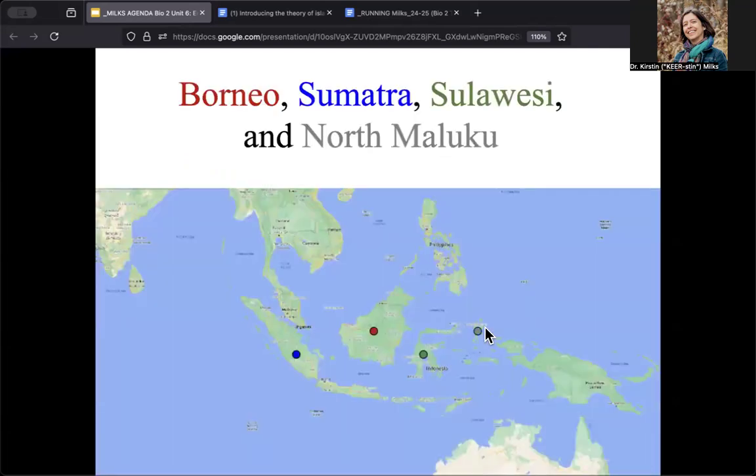I have here for you 4 different islands. I'm going to take the dots away and I'm going to show you where they are again. So to help you think about it, this is the Indian Peninsula, this is the Philippines, and there are these 4 islands here. I'm going to show you some biodiversity data for them. This is bird species. This is plant species. That little swerve means approximately.